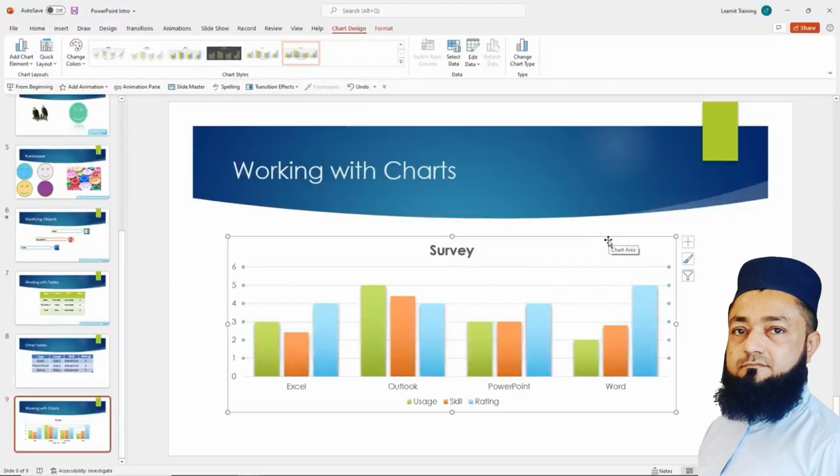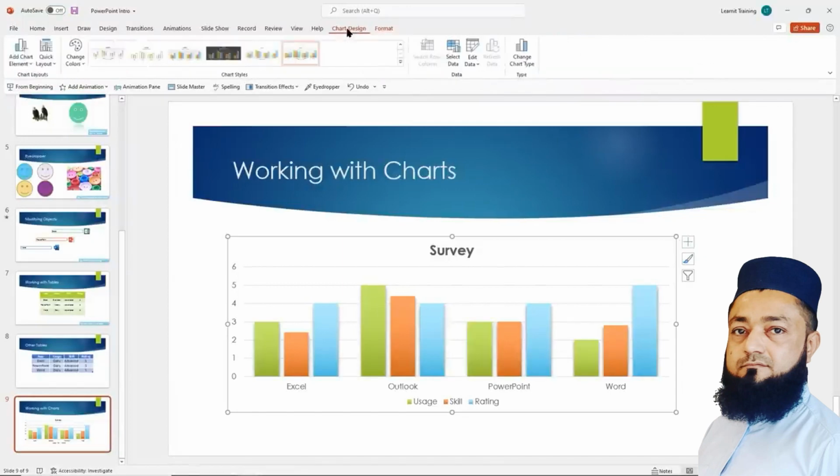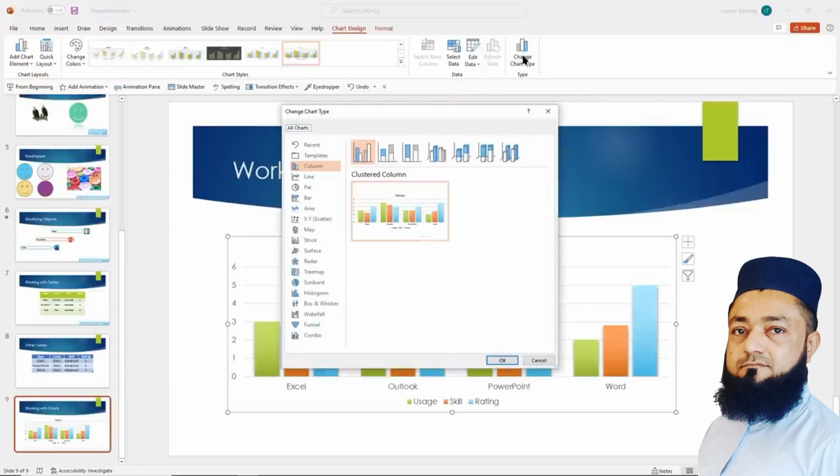Again, you do get the contextual menu for our chart here. So we actually get 2. If we go up to our menu here, right now we're on chart design. You can do the same things. You can change the chart style. We have various formats that we can affix to it as well. So all the features are here for you to fully customize this chart. Last thing I want to point out is that if you want to, you can change the chart type. Maybe you want to use a pie chart.